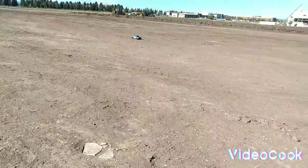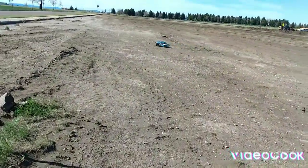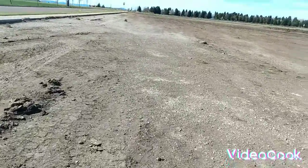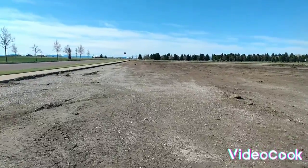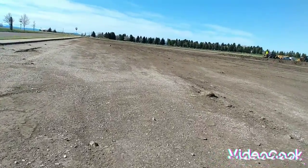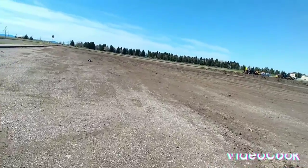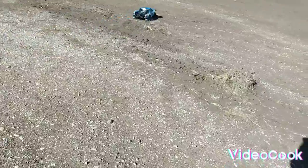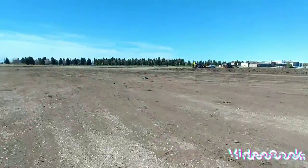Yes, it is super glued because I'm ghetto like that. I am getting more parts today so I might make a video on how to fix it. I don't really know much about RC cars, especially not the hobby grade ones where you can modify or repair them. Pretty much in this video it's just all about me driving this thing around getting used to it. Once I get the new spare parts I'm going to take it out bashing and see how well it does.